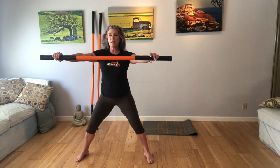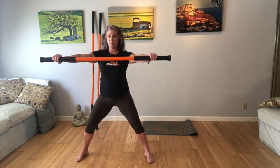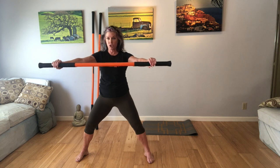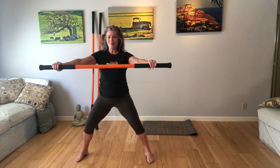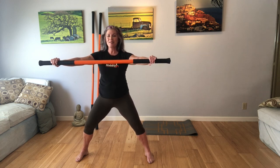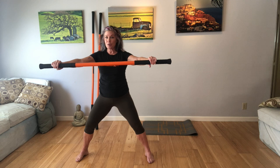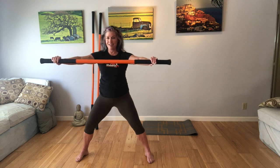And we're going to speed up our grip activation a little bit. Keeping it right here. One, two, three, push. One, two, three, pull. Couple more. One, two, three, push. One, two, three, pull. Two more. One, two, three, push. One, two, three, pull. One more time. One, two, three, push, hold. One, two, three, pull, hold.